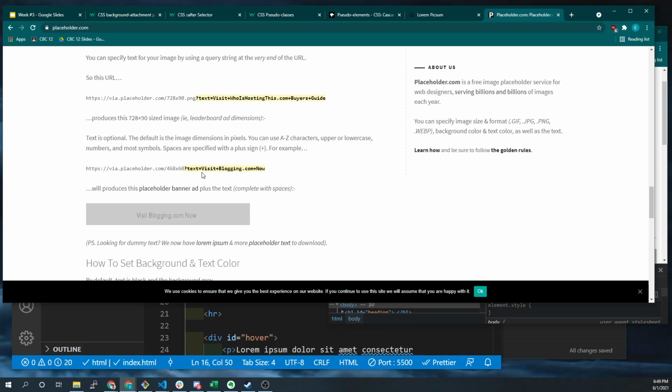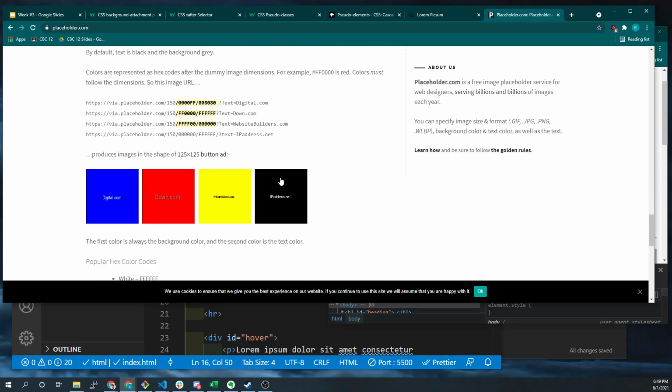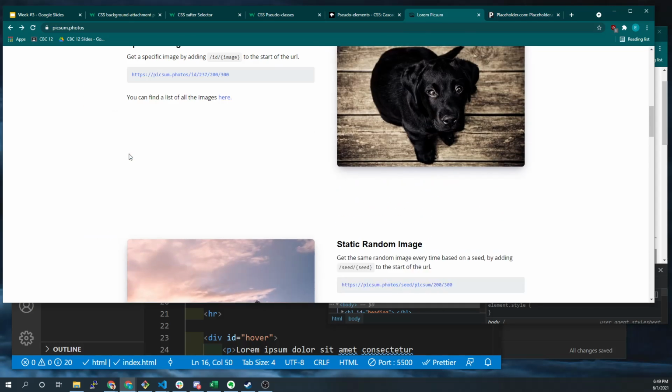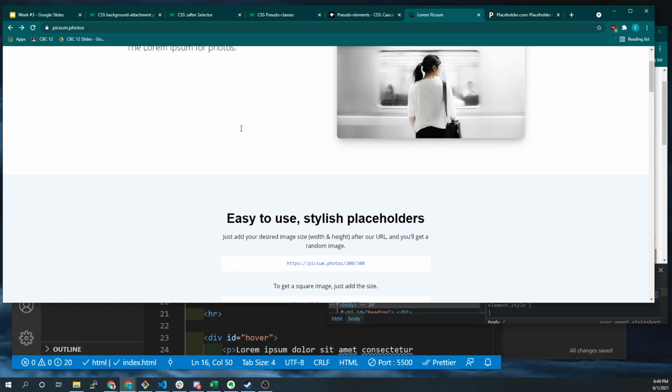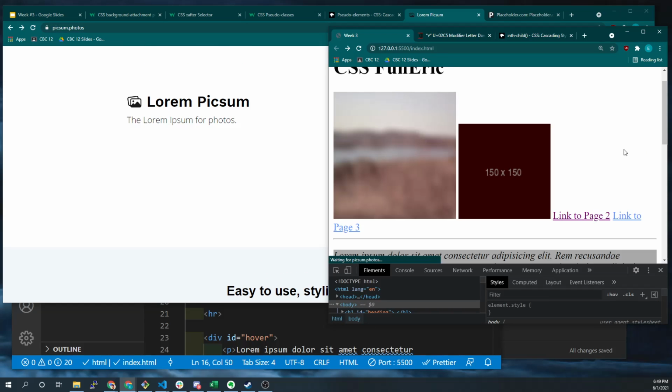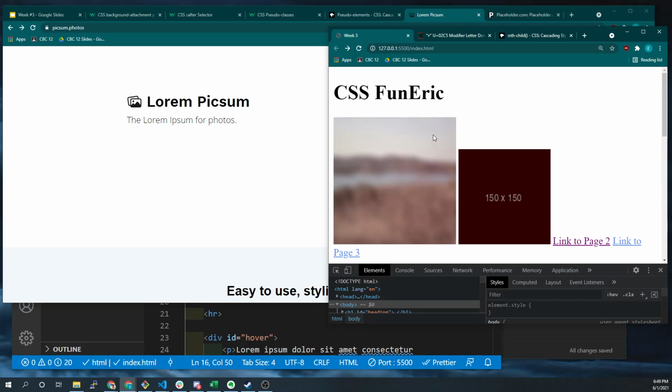So these are really useful tools for you. I'll share the links to both of these so that you can use these when you're building your websites. You can change the colors and stuff. I really like this Picsum website because they give you just a random photo that loads every time the page loads. So this is great for your profile page if you wanted to make a really nice background image, like a dark picture that's not a part of your website, but it's different every time. This can really spice up and spruce up your content. Any questions?